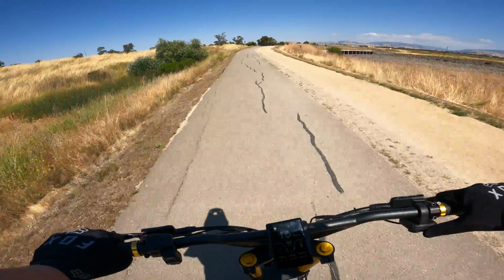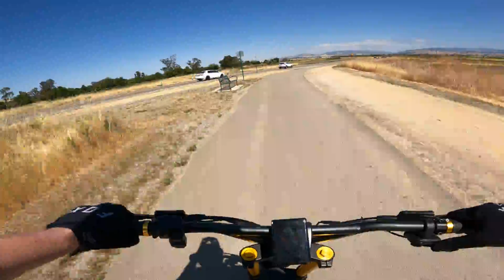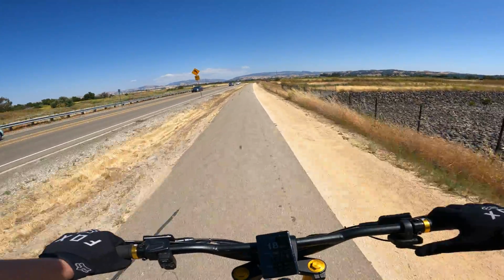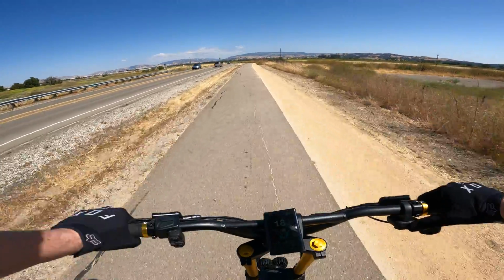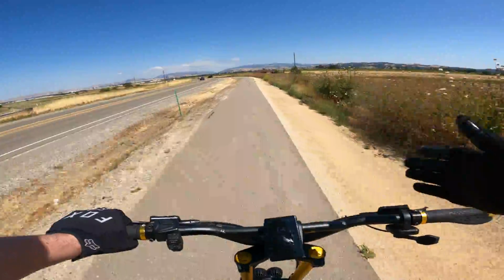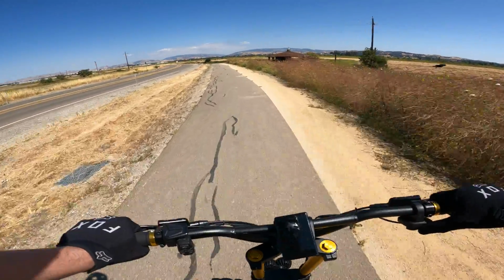The only other thing I wanted to point out before we actually take off and ride a little faster is how insanely solidly built this scooter is. It's like a tank. I hear people say this scooter tries to kill you, and I get that. Performance-wise, it feels like it's trying to kill you, but you have such a solid platform, all the components and the wide handlebars, everything feels so solid that it's confidence inspiring. You feel confident going those crazy speeds, and you feel like it's gonna kill you because of the performance, not because it's gonna fall apart on you at 50 miles an hour.